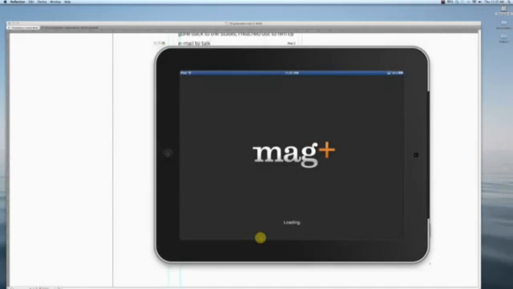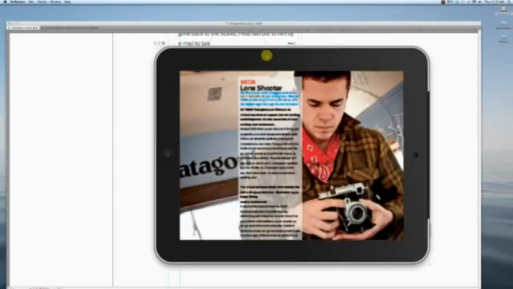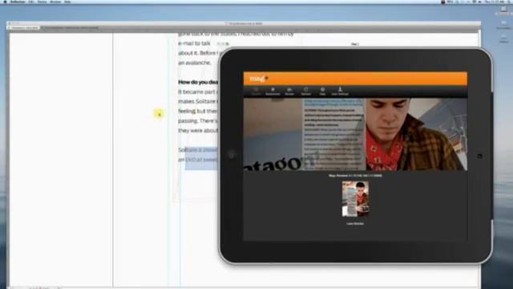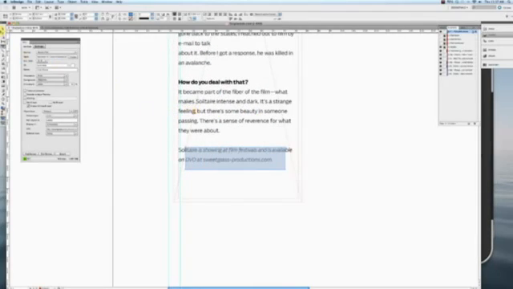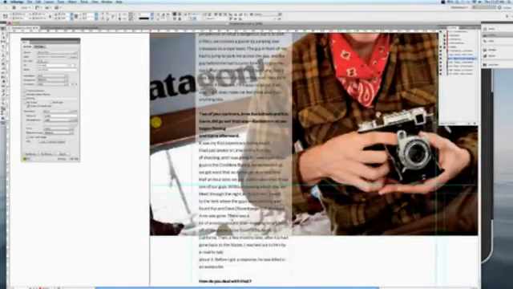I'm popping back into my reviewer app here. The point of this reviewer app function that you have is that as you're doing these things, you're saying, well, what if this was on the left? What if this was on the right? You can try it. You can see right away in a matter of seconds what it feels like underneath your finger, what it looks like on the device. So it really gives you the freedom to try things. I need to make one other change here I just noticed.